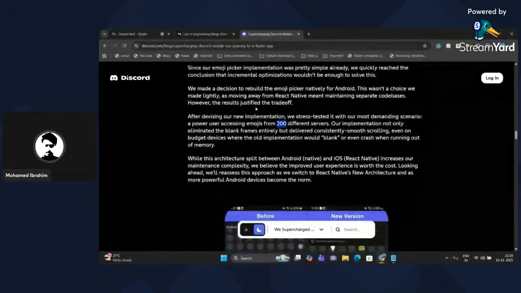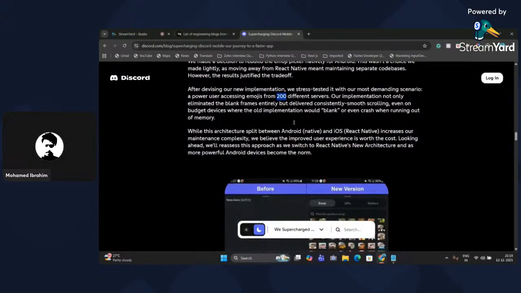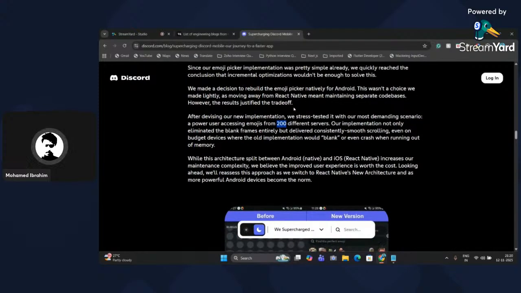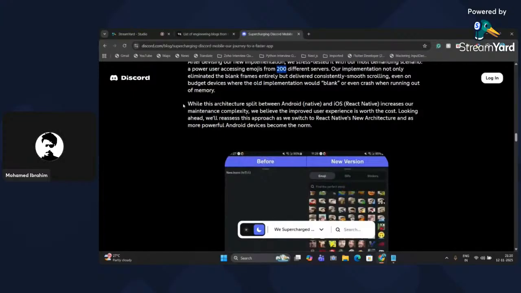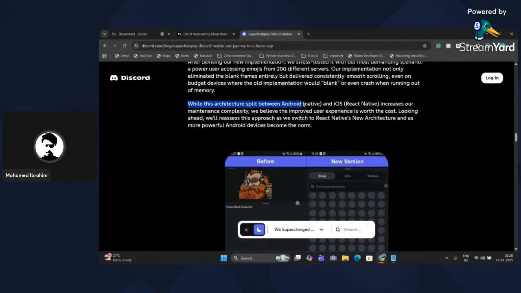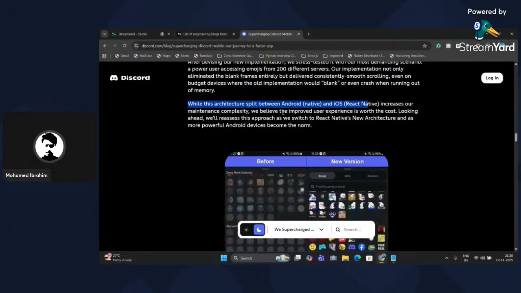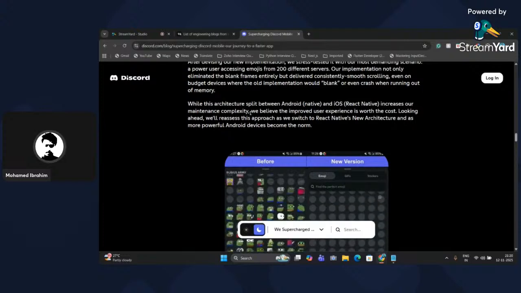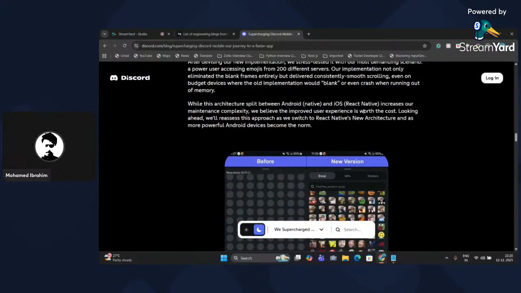If you consider Nitro users with 200 servers, each with their own different animated emojis, it will not be good. While this architecture split between Android native and iOS native increases our maintenance complexity, we believe the improved user experience is worth the cost.